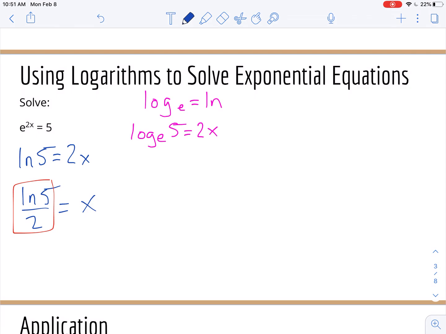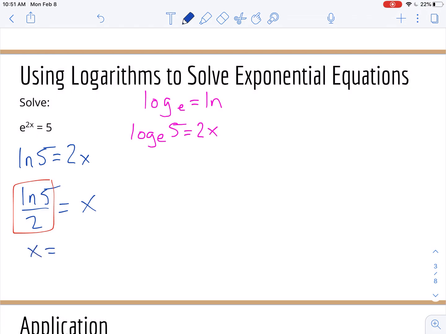If you take the natural logarithm of 5 and divide it by 2, it's going to be pretty close to the actual answer. But if you rounded the natural logarithm of 5 first, you're going to be off by like 1/100th. 1/100th is not a big deal, but when you start plugging in logarithm after logarithm, and when we get to multi-step equations in 5.5, 5.6, those roundings can be way off, and that can give you a wrong answer. So if you wait till the end to plug it in your calculator, it helps.